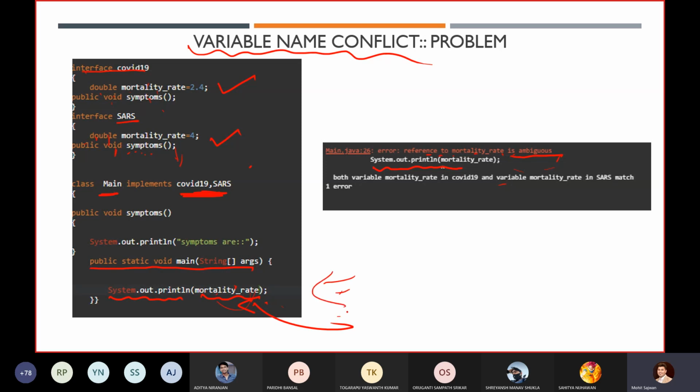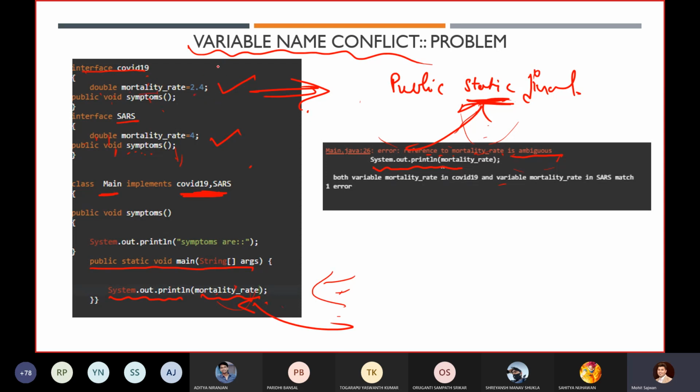Now again the question that comes into your mind is, is there any solution for that? What I have already told you is that whenever we make a variable in an interface, it is a public static final variable. Remember the static keyword. What is the main functionality of a static keyword? That we can access this variable directly with the name of our class or with the name of our interface. Right now we are using an interface, so we can directly access that variable with the interface name.